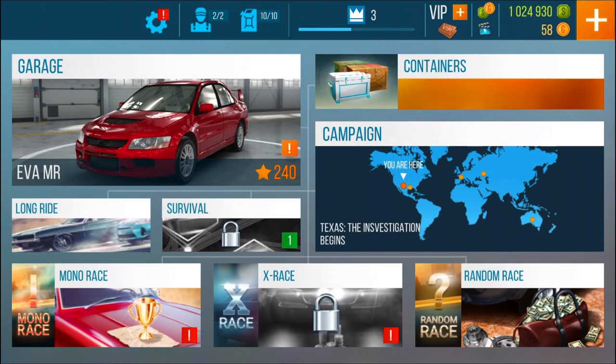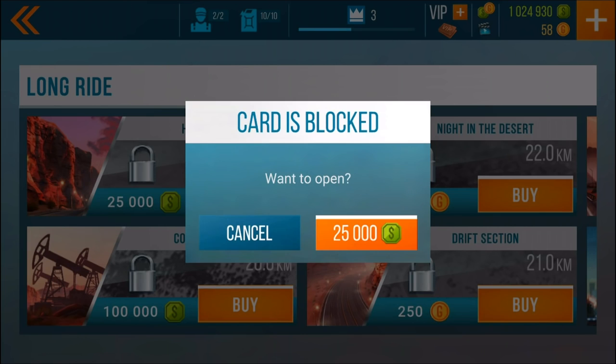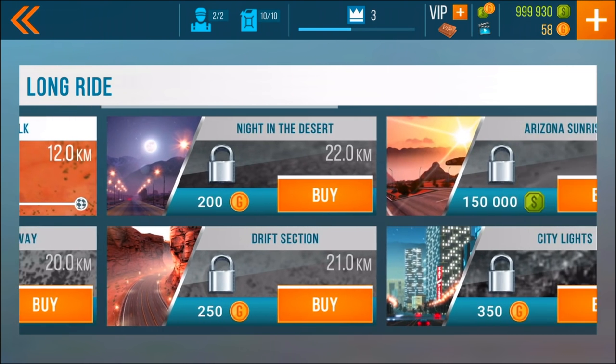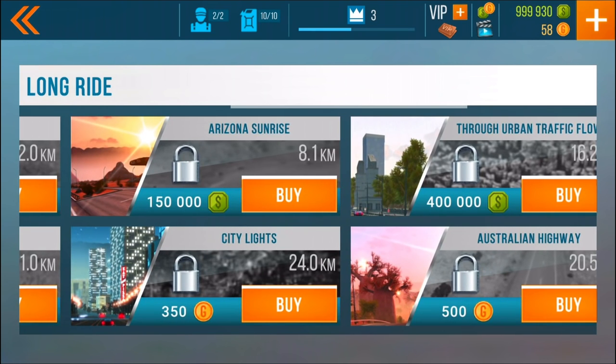No. I already bought one. All right. I'm not buying another one. Long ride, hot walk. I'm glad we did get the money because we have to actually buy these. 25 large unlocks the hot walk. So we're going to go ahead and do that. Yeah, 25 Gs, 12K. Look at the 20K. How long do these go for? 8.1K, 150 grand. So, I mean, at least we can buy a few of these.